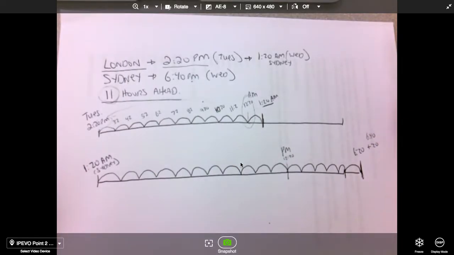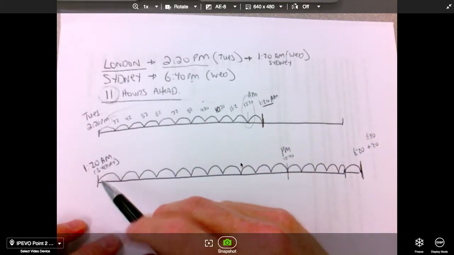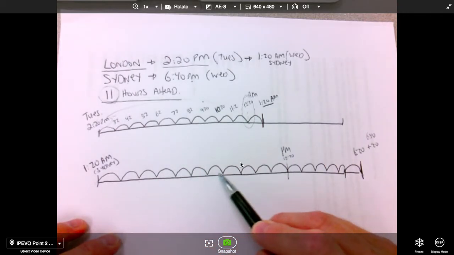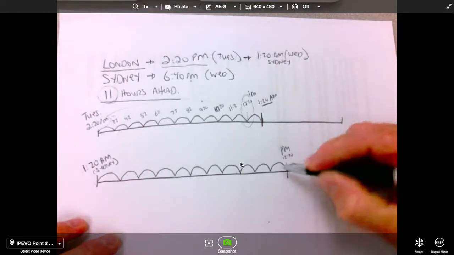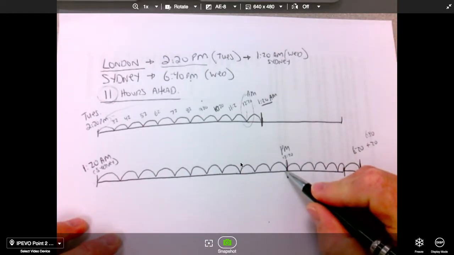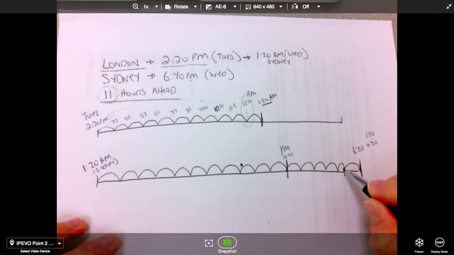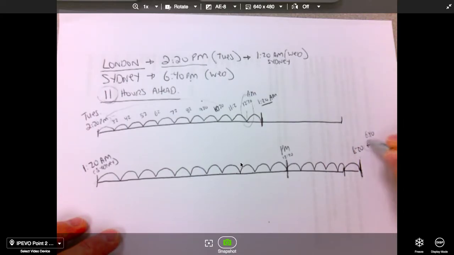So we've got to double check. It makes sense to always double check. So 1:20, 2, 3, 4, 5, 6, 7, 8, 9, 10, 11, 12:20. And then we've got 1, 2, 3, 4, 5, 6:20 plus the 20 minutes, which makes 6:40.